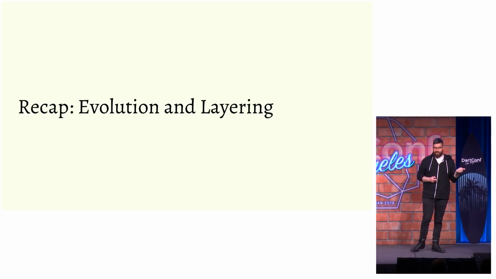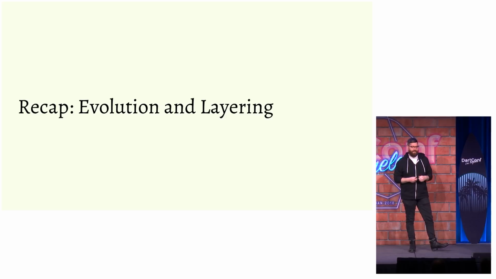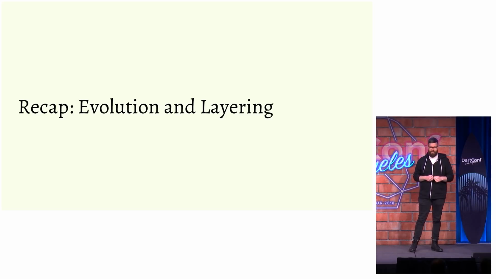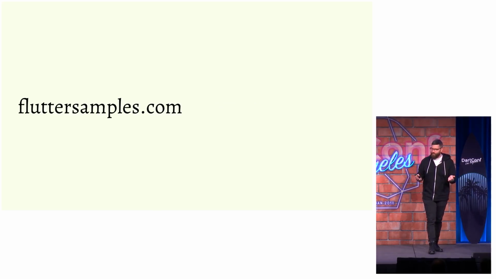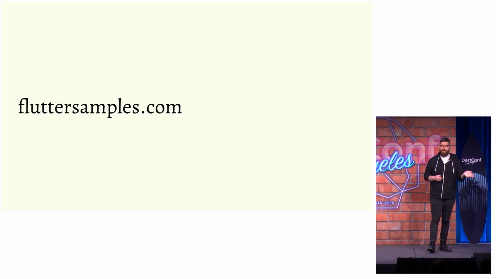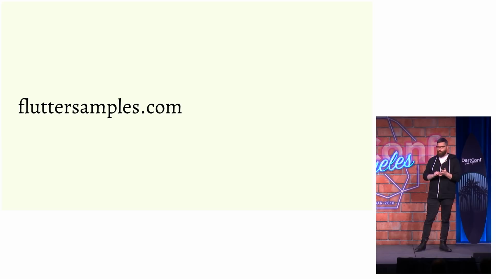The second thing is that once you start to run into some maintenance issues, consider layering as a solution to that problem. This was a super simple example with just a counter. If you want to see a more advanced version of this, I've been trying to publish a few different examples of how to build a to-do app using lifting state up, using inherited widgets, using scoped model. I've also got a couple of Redux packages on there as well.